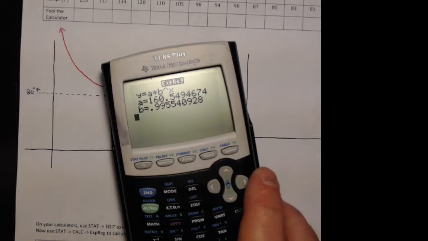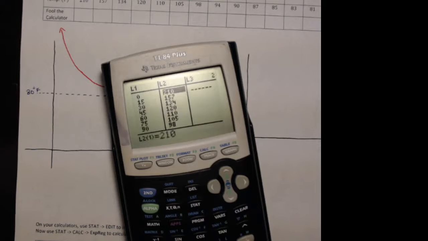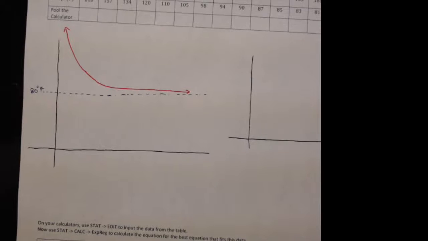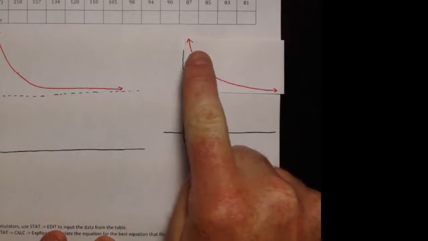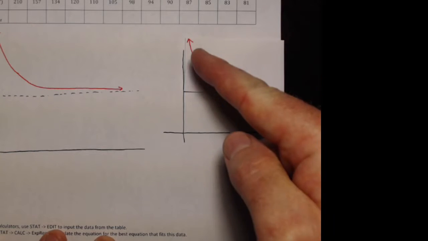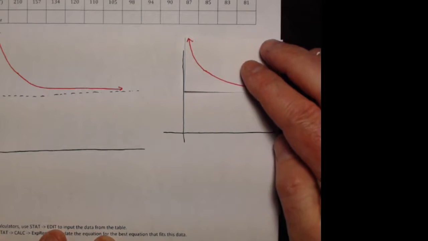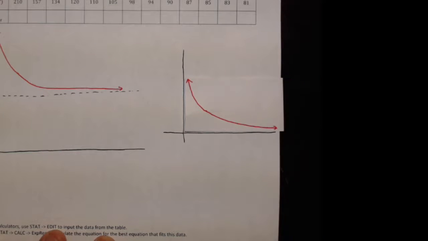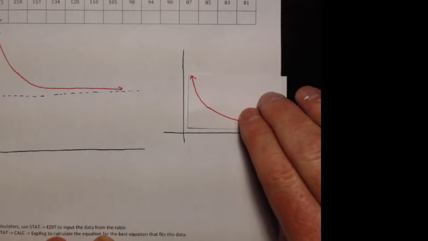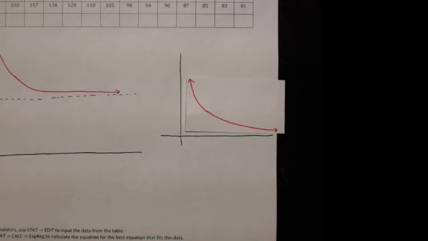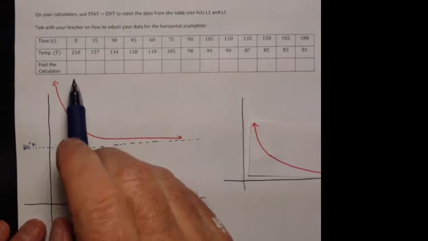So what we want to do is fool the calculator here temporarily. All right, so this is where you come into play. So stat edit, we want to take this list, and here's the visual of what we're going to do. We're going to fool our calculator. Right now, our points do this, and our calculator wants to level it off at the x-axis. So we're going to fool it, and we're going to drop these points down 80 degrees, because that's where the horizontal asymptote is. So we're taking this line and dropping it down 80 degrees. And so what we need to do is take each one of our temperature values and drop it down 80 degrees. And there's a couple different ways to do this.